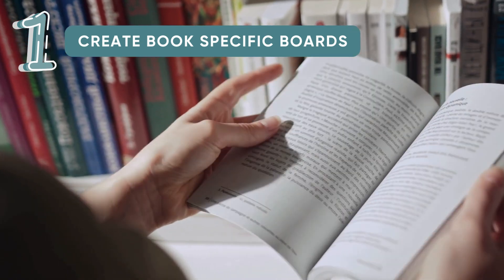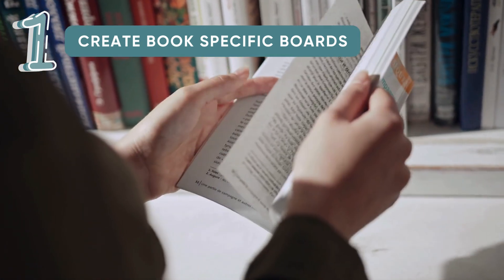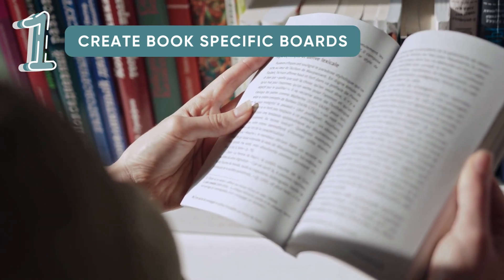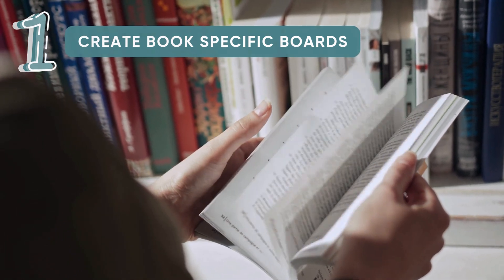For instance, if you're setting up a board to highlight your book about investing, you'd want to focus on keywords that talk about investing. Then place the pin you create for that book inside the board with a URL that points to the book product or landing page. Use boards to showcase cover art, book quotes, and reviews.